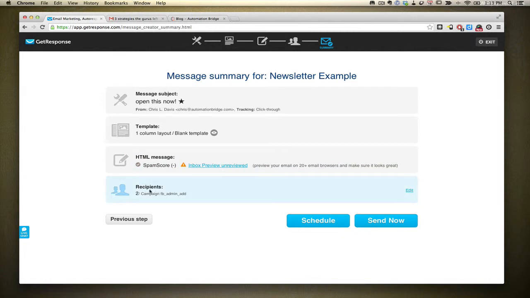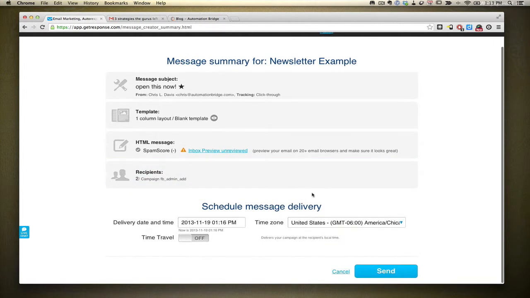It'll review how many recipients you have. Now you have two options. You can either send it right now and it'll fire off this email, or you can select schedule. If you select schedule, now you can choose when to send this email. You're only going to use schedule if you're sending more than one email at a time, or if you know you'll be on vacation, or if you have a set day and time that you create your newsletters but you send them later. So anyway, those are a few cases.